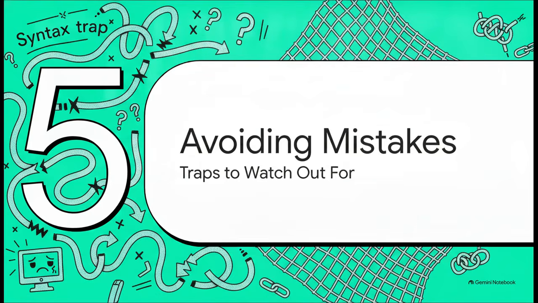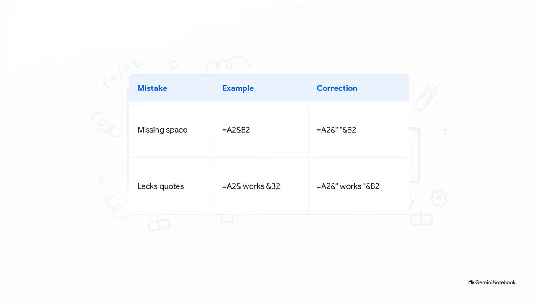All right, finally, Section 5, avoiding common mistakes. Because now that you have the power to create all these awesome dynamic text strings, we really need to make sure you don't fall into the common syntax traps that can break your formulas. There are a couple of foundational traps to watch out for. First up, missing spaces. You have to remember, Excel does exactly what you tell it to do, nothing more. If you just join A2 and B2, they're going to squish together. You have to actively add that space inside quotation marks. The second trap is writing hard-coded text without quotes. You can't just type A2, ampersand, works in, ampersand B2. Excel will throw a huge error because it's going to think works and in are functions or cell names. You always have to wrap your hard-coded text in those quotation mark containers.